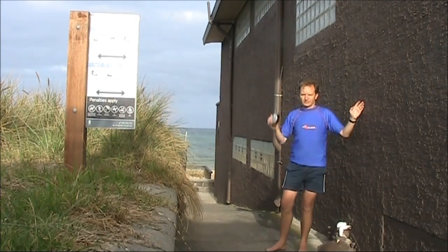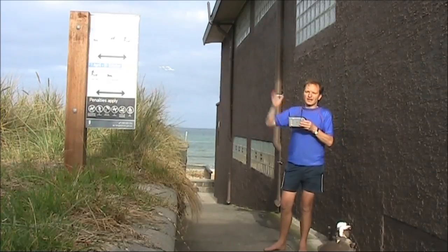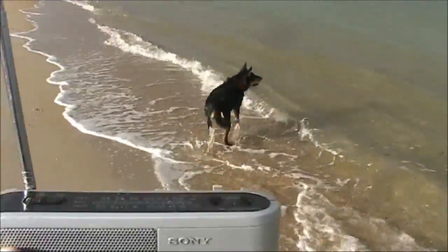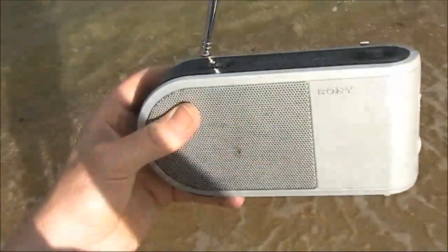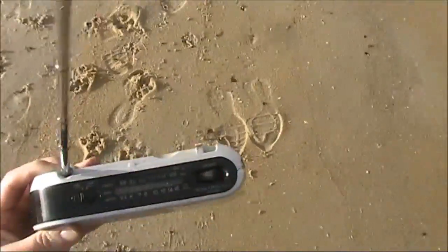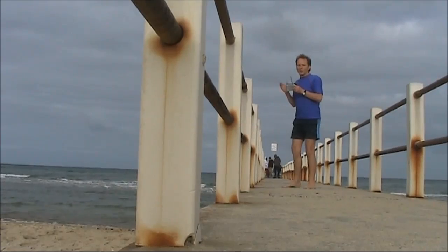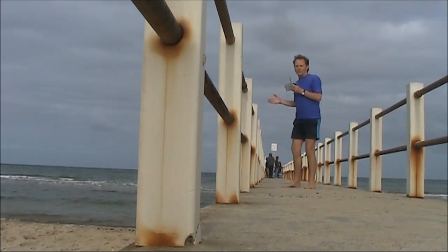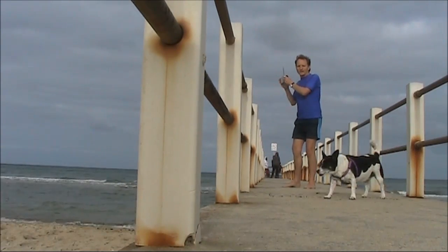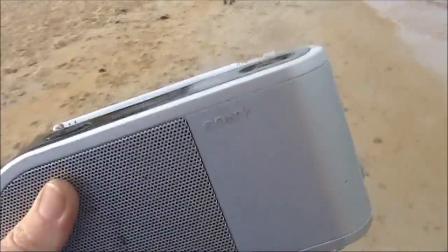It's definitely stronger even higher and weaker down here, so the wall is acting as a reflector. If my hunch is correct the Easter bug will be somewhere over there. Definitely on the right track - getting stronger - but I don't think this dog is really going to help. At about this point with almost no noise we start to collapse the antenna to offer a bit of attenuation. Walking out here it does get stronger, but that doesn't necessarily mean it's on the pier or out in the water - it could just mean there's a better path between the transmitter and where we're receiving it. We'll keep walking until the signal is incredibly strong even with the antenna folded up, then we'll have to go to visual clues to see if we can find where it is.